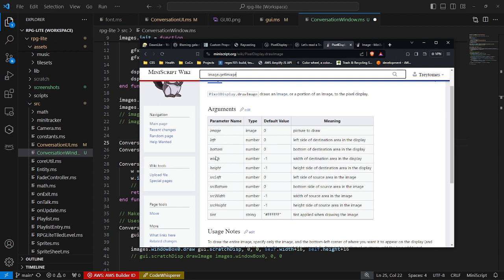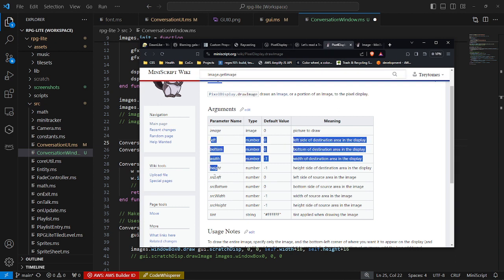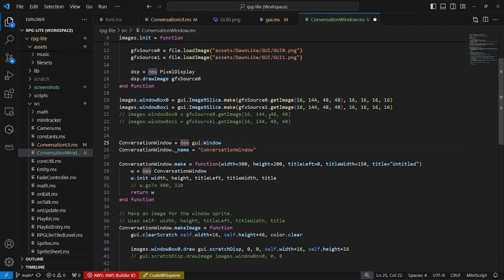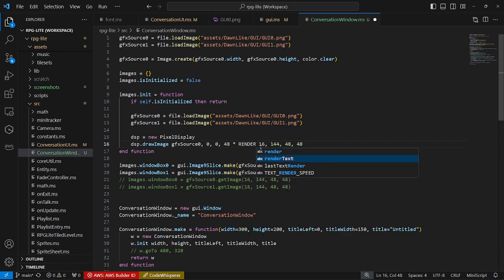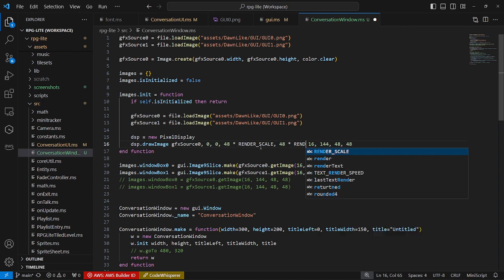We've got the destination box, and we have the source box. So that's the source. The destination will be 0, 0, 48 times render scale, 48 times render scale.